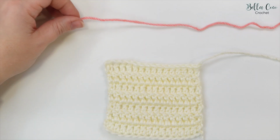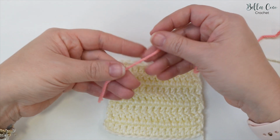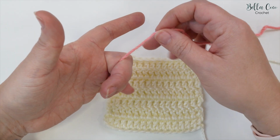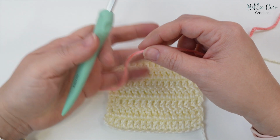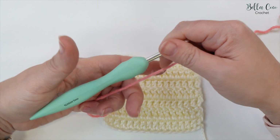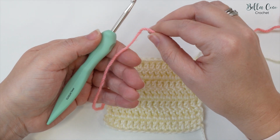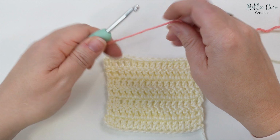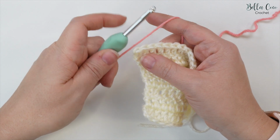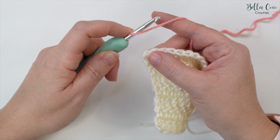So let's take a look at how we're going to do this without the slip knot at the beginning. We are going to essentially do the same technique, however we're going to hold the yarn in our hand like this. Now this is actually easier if you hold your hook in pencil hold, slightly more tricky if you hold it in knife hold like I do. So the way that I do this is I actually lay the yarn down with my hook. And then instead of doing the slip knot, we're going to do a yarn over. So that first yarn over is going to replace the slip knot.